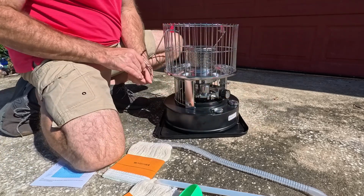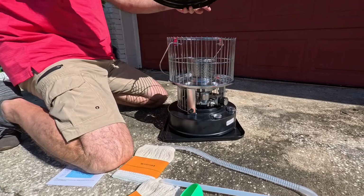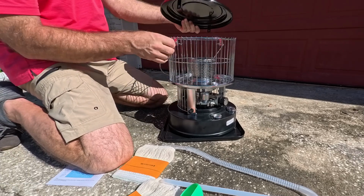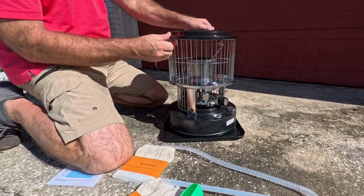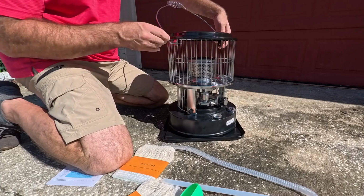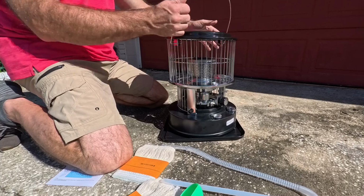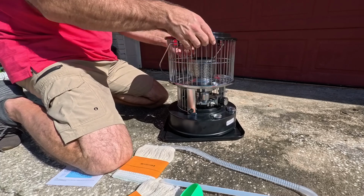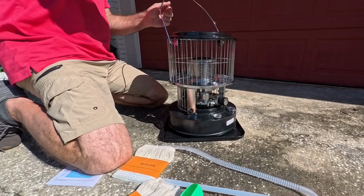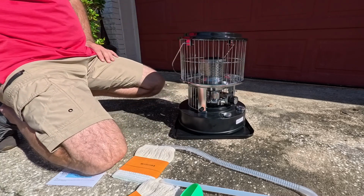And then you drop this right back on top. Put your 3 screws back in. And then once those are in, you just line these tabs up with your handles, pull your handles out. Just rotate it until the handles go back through the lid. Now the lid is secure and you are fully back together and ready to heat again.